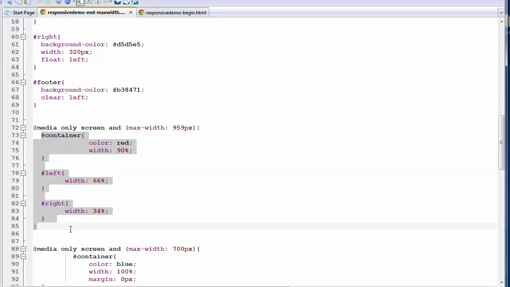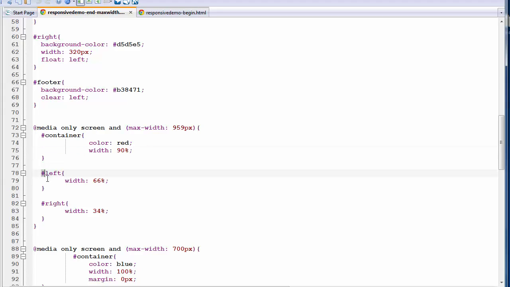Now, these styles are overriding existing styles. They don't necessarily always have to override. You can add things also. So for example, I'm adding the color red to my outer container. And I like working with colors because you can see it right away. Now I'm changing the width. The width was 960. Here again, I'm changing it to a percent.